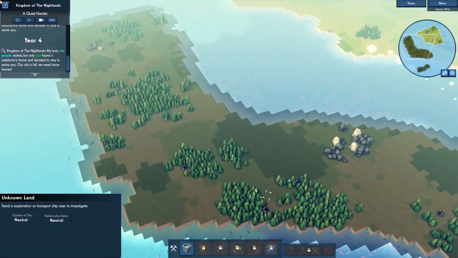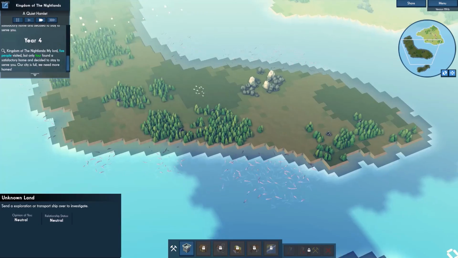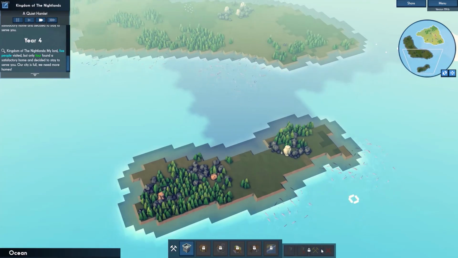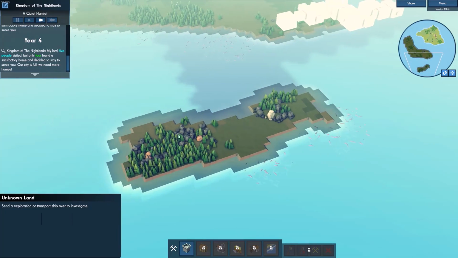I can't see anything. There's this fog of war. However, it does say opinion of view neutral and relationship status neutral, so I know that there is an AI here, and of course there is another AI. Or not. No. It actually didn't spawn another AI.